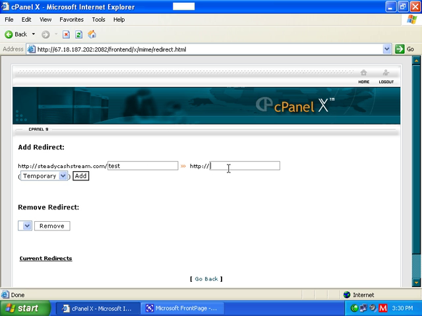You just put the URL that you wish to be redirected to, and then just choose temporary. You don't need to choose permanent, so that you can remove it later.